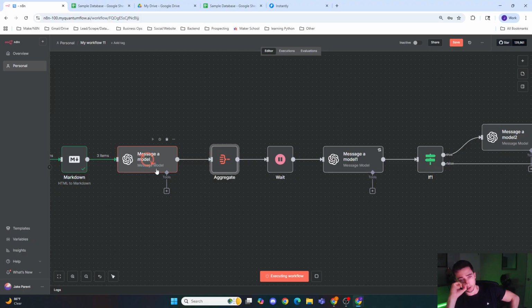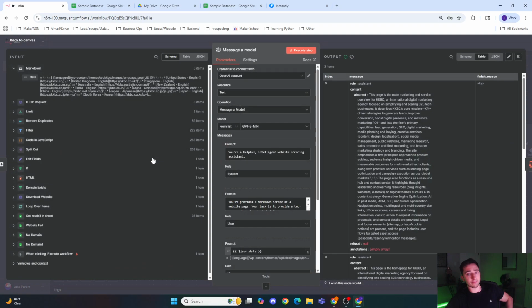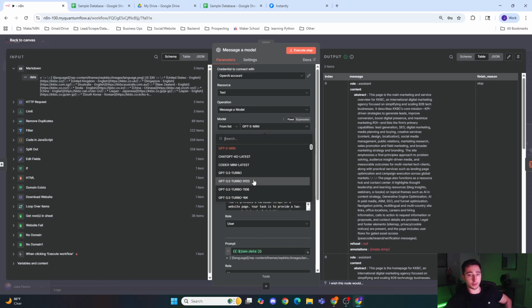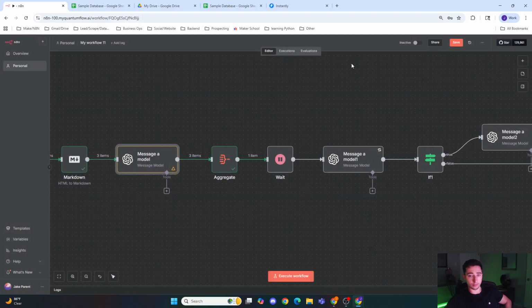It's a thinking model. 5 is a thinking model, and so I might want to do 4 because now that I'm thinking about it, look how long it's taking. It's still thinking, it's still thinking. That was quite a while. So I'm going to do maybe 4 turbo. We'll try that.